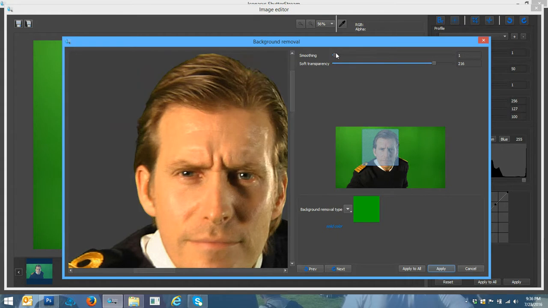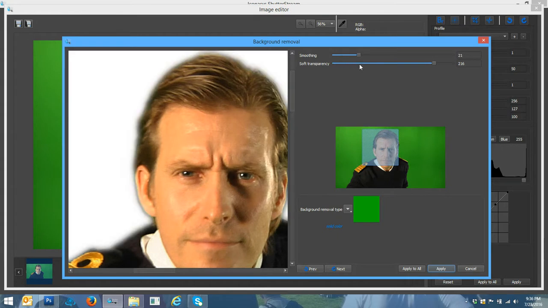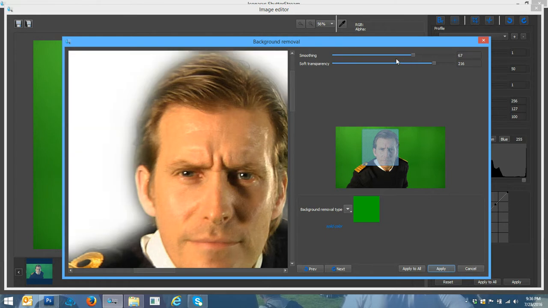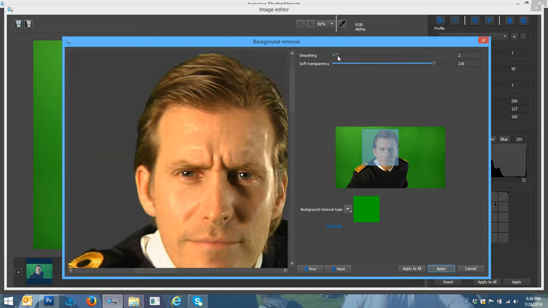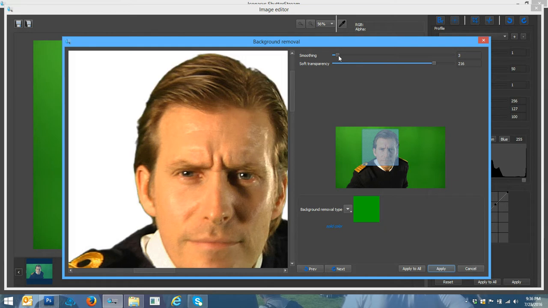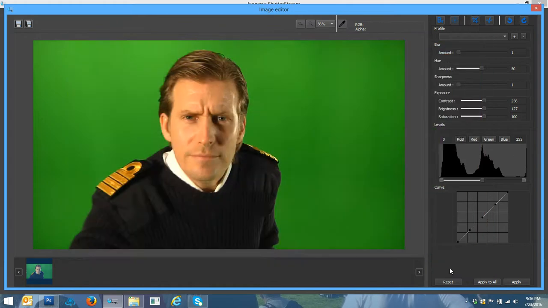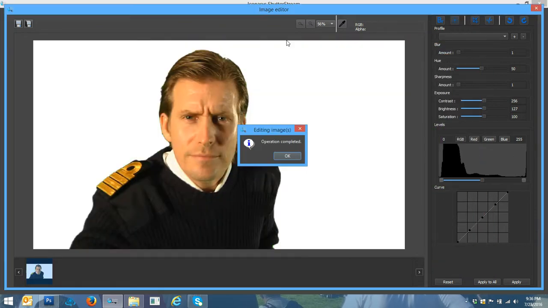So simply from there, we can also smooth it a bit. You can see the effect. If I take smoothing up quite a bit, you're going to see it leaves kind of a hue. So we don't really want smoothing that high. I'll probably put my smoothing to about 2 or 3. I'll hit apply. If you had multiple images, you could hit apply to all. And you're going to see that cuts this out instantly, onto a transparent background.